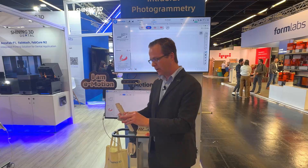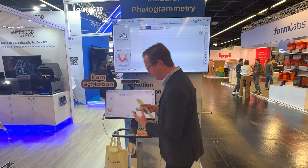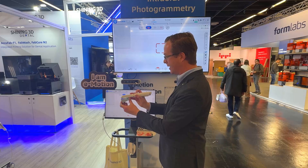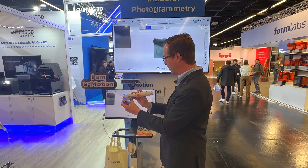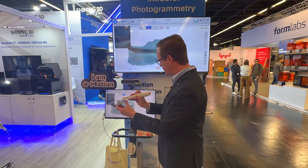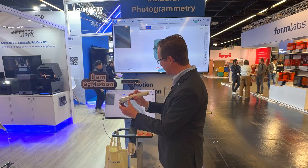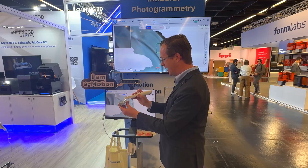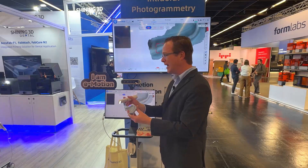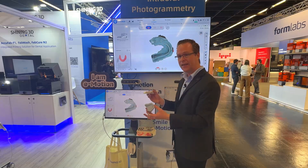When I grab my patient — I've got a dentureless model with a denture — imagining I've got a dentureless patient sitting in my practice, I click the button to start scanning on the retromolar pad area. As I go ahead and start scanning, I find this process pretty simple and easy to work with. It makes it pretty easy for me to loop around the arch.